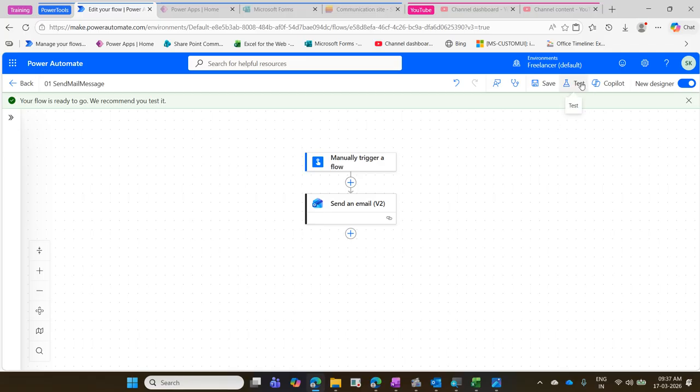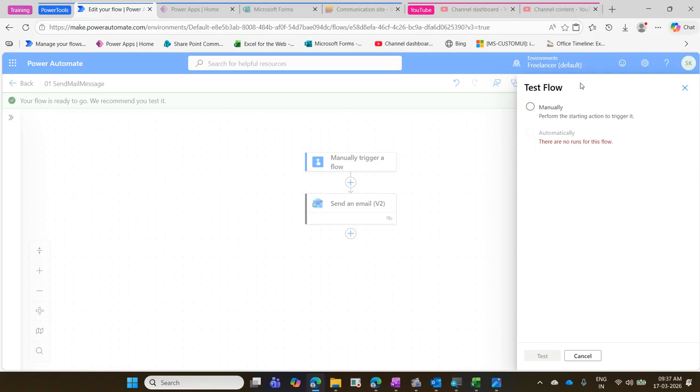So when I click on the test, it's testing the flow. Yes, as I told, you have to manually perform the testing because there is no input. It says there is no run flow. If you have already run the flow, you can use the automatic testing. I will explain what that automatic testing is. Now only the manual flow. Since we are doing this for the very first time, we use only the manual flow here and test it.